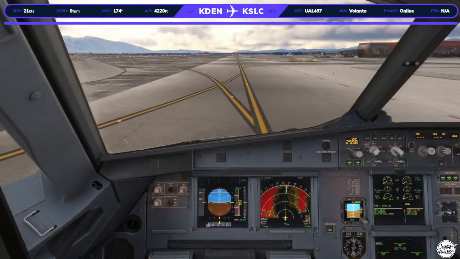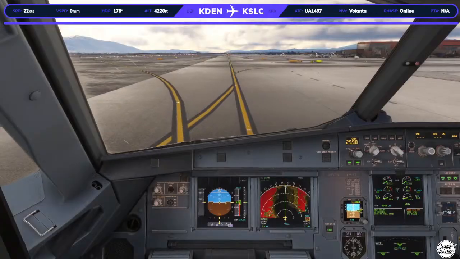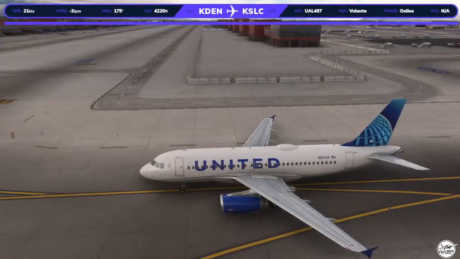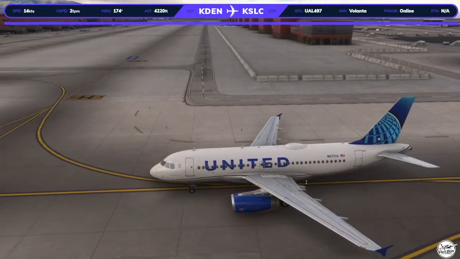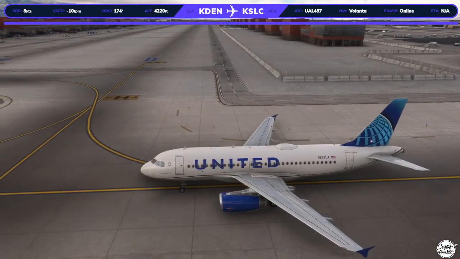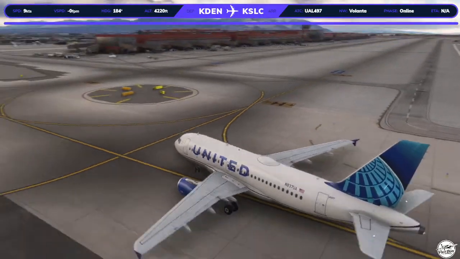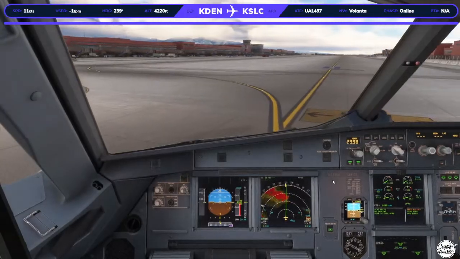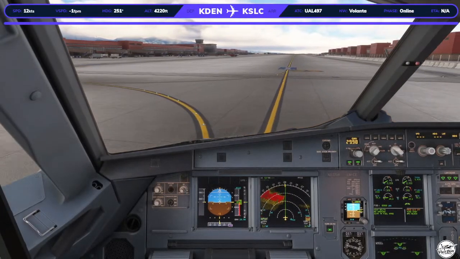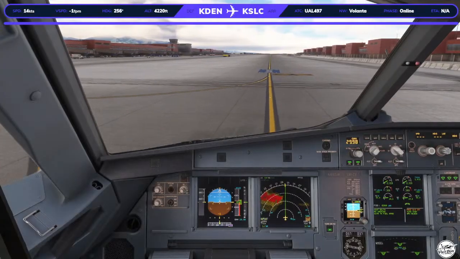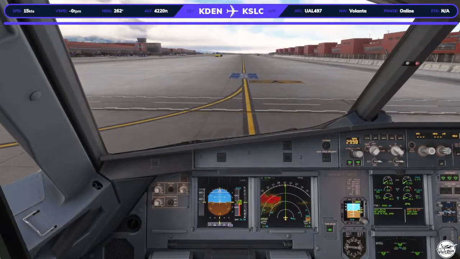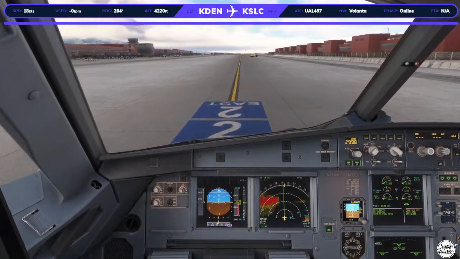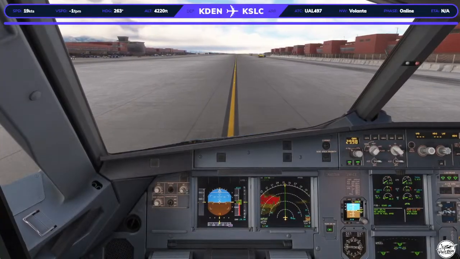Should move parking up here. Alright, gonna taxi down.